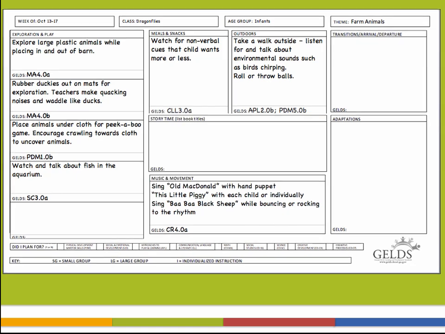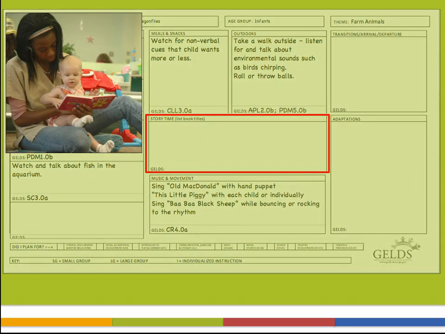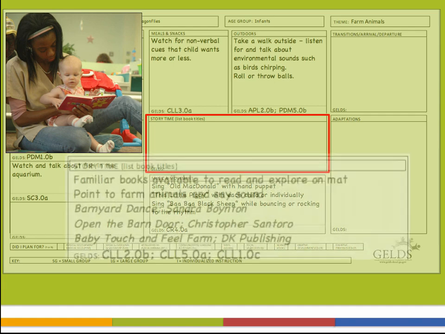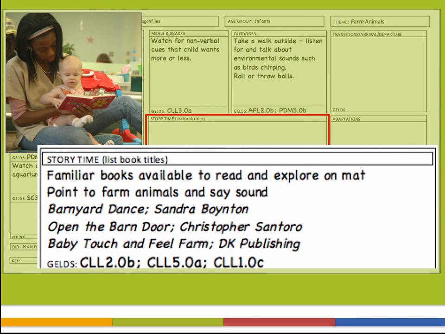Reading and telling stories helps children become familiar with sounds, words, language, and the value of books. This all builds your child's early literacy skills, helping him to go on to read successfully later in life. With infants, you can read a book with one or two children in your lap, or sometimes, when you pick up a book, they all become interested. Plan specifically which books you'll read each week so you can have them on hand.